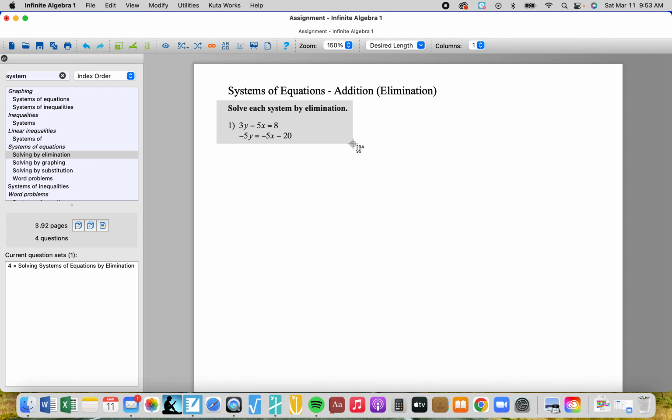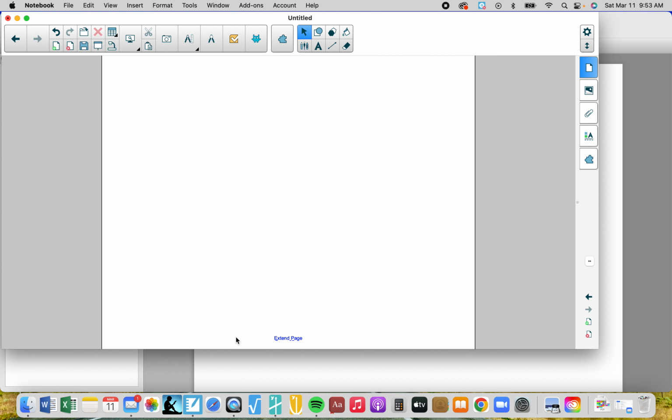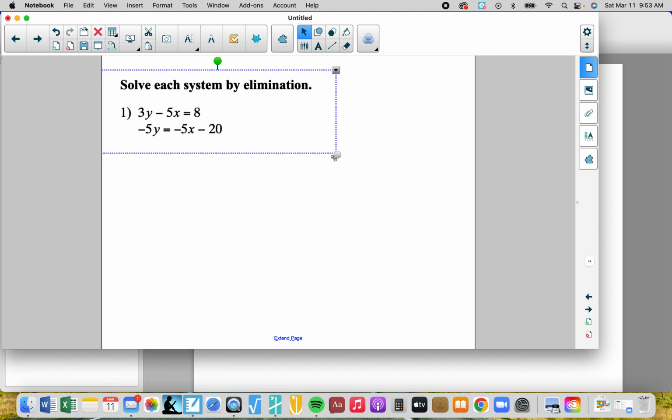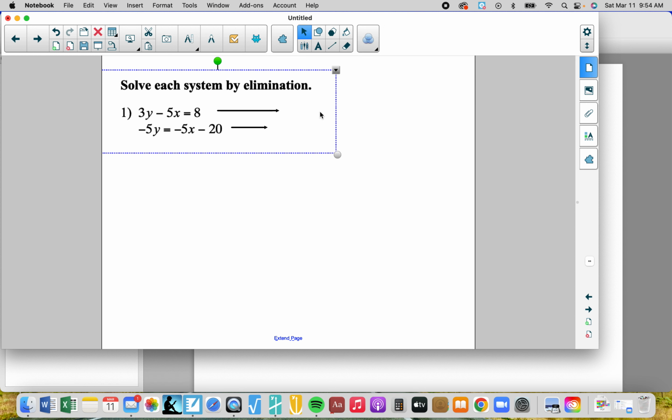Let's take this example. This is your bonus. If you've made it this far in the video, this is going to help you big time. So we see that we have our x and y equals our constant, but in the second we have y equals our x and our constant. So let's set it up like the top one. We're going to change this one around. Let's do 2 arrows. We're going to bring that top one down because we're going to put it in the same format.